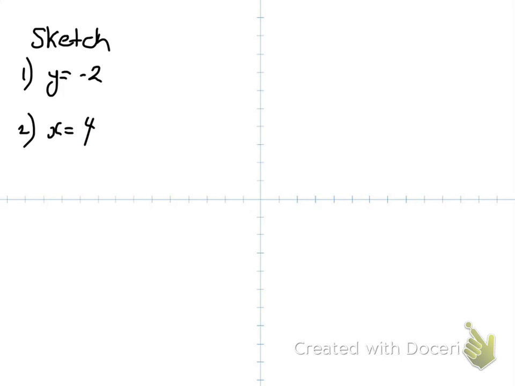Here's an example of what we need to do. We've been asked to sketch the following graphs. The first one they want us to sketch is y equals -2. So what it's saying is we look on the y-axis, -2 happens to be down there, and we simply get our ruler and go straight across as accurately as possible. That's not really that close, but you can see what I mean. And we write next to it y equals -2. It should be parallel with that x-axis there.